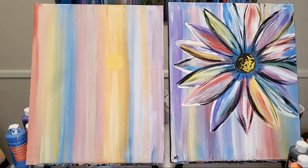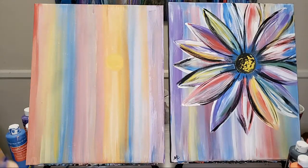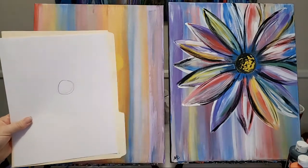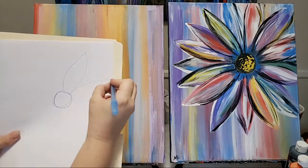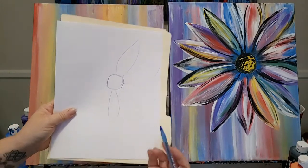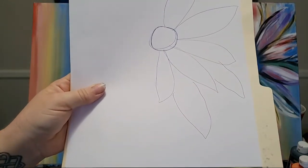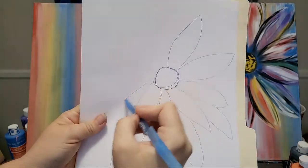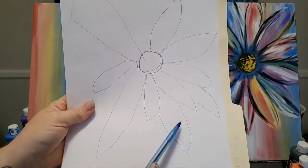I'm going to show you the wrong way to do it first — I found this to be more successful, showing people how not to do it first. You've got your circle. What people get confused on is the petals that are behind. People will go with their petals like this, and then instead of adding one that would logically fit behind, they try to put a whole new petal. That is how not to do it. You also want to try to have the petals be kind of the same size and shape.